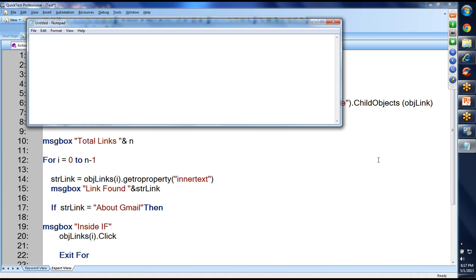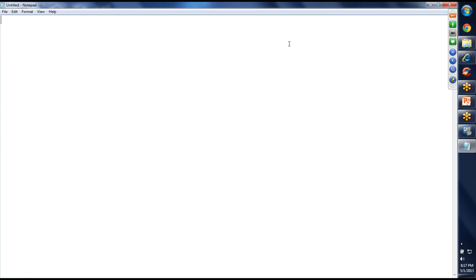Okay. So in QTP, we will come across 6 types of frameworks.